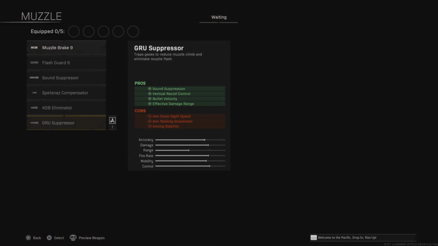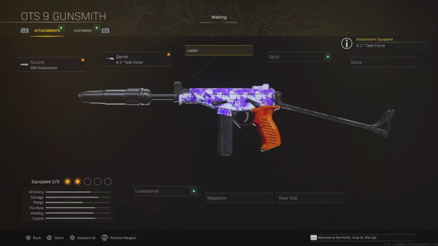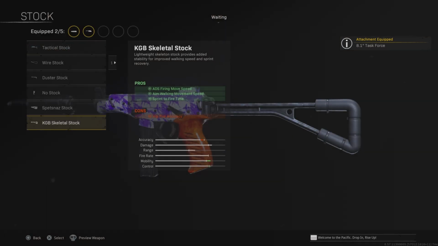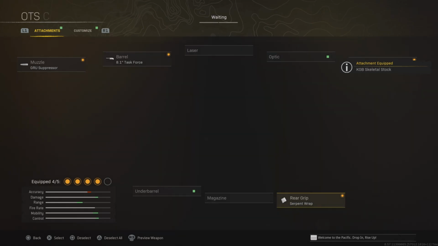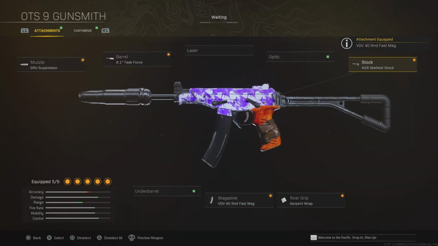So first of all, we're going to be going for the Gru Suppressor, increasing the accuracy again, and then the Task Force Barrel, increasing the range and the strafe speed. We're going to be going for the Skeletal Stock with the Serpent Wrap and the 40 Fast Magazine. Nice and simple, 5 attachments, I like it. Let's get straight into the next one.